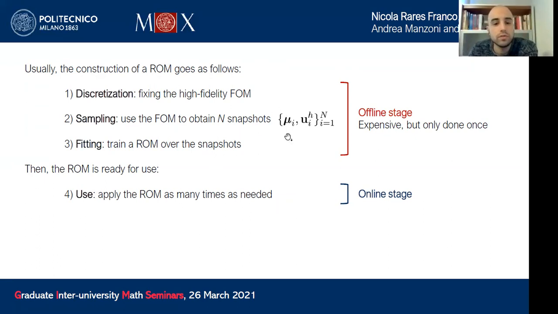And you compute the solutions for some number of parameters. For example, say that theta is your parameter space, and you sample 1,000 random possible values of the parameters, and you compute the corresponding solutions. Now, the point is, these are some data. Now, you train some other model and fit the ROM in such a way that it understands why a certain mu is associated to some solution, and it tries to generalize on the other instances of the parameter space.